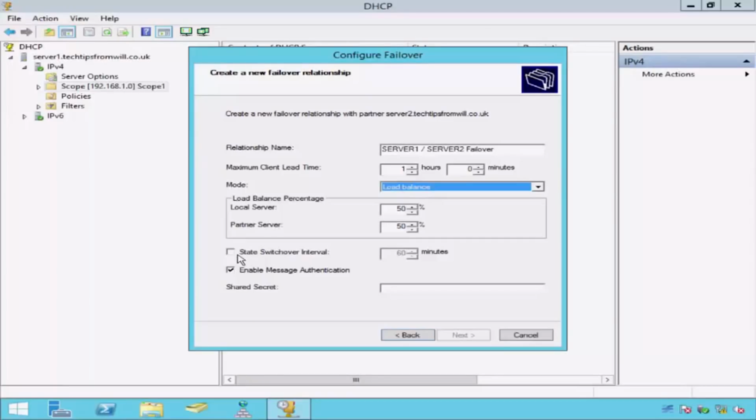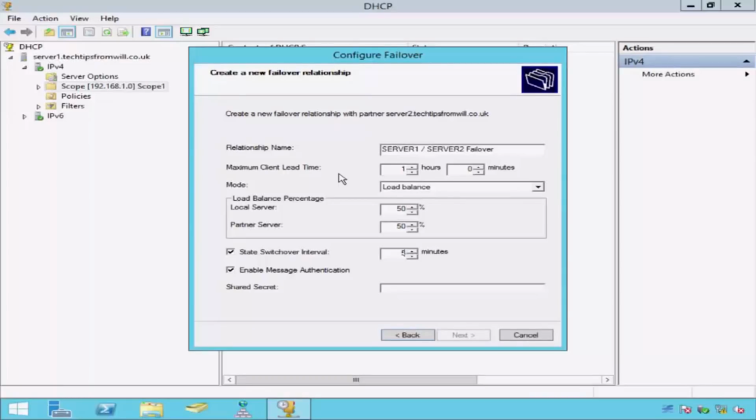If I tick the checkbox, I am able to choose the length of the state switchover interval. Personally, I am a fan of setting this low to speed up the transition. Related to this, we have the maximum client lead time setting. The maximum client lead time setting determines the amount of time a server will remain in the partner down state.